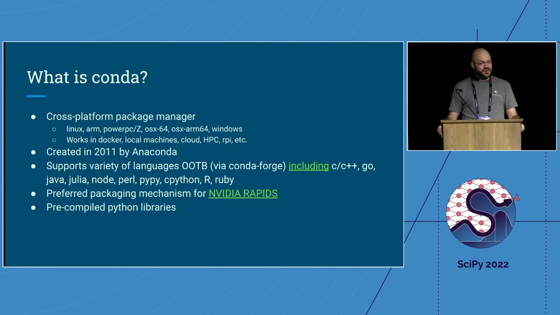So what is Conda? It's a cross-platform package manager. It ships binary artifacts, unlike pip. And these days, Conda-forge supports a large number of language runtimes. Predominantly, there's a lot of Python in it, obviously, due to its origins. But there's a large amount of C++, quite a lot of Go now, and a very, very large R ecosystem. And then in a couple of other channels that aren't Conda-forge, there's a very large Perl ecosystem in the BioConda community, and several others.